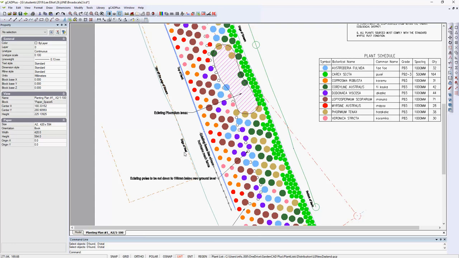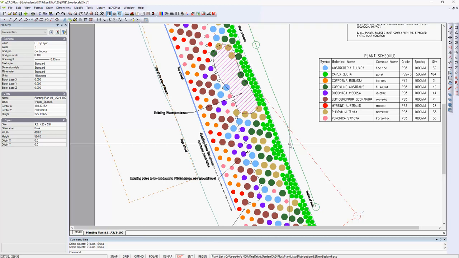The design you see here has been through a couple of iterations with the planning officer. This is a site where the landscape designer is required to produce a planting plan for a steeply sloping site from a road to my left across to a stream. There's the base of the stream through here, and the planning officer wants a mosaic of planting. Now there are a number of ways that you can achieve that.